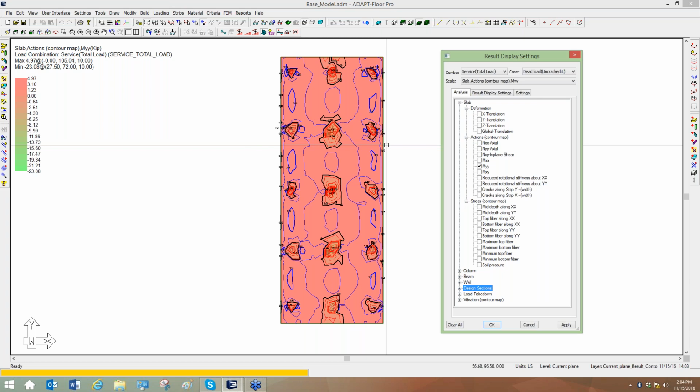So in order to do that, we've introduced the option for support lines. A support line is used in general to define a tributary region in the slab or on the slab.